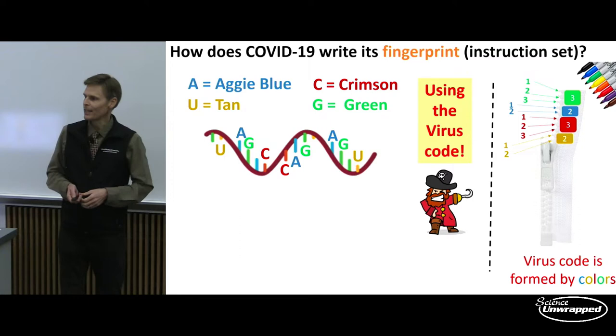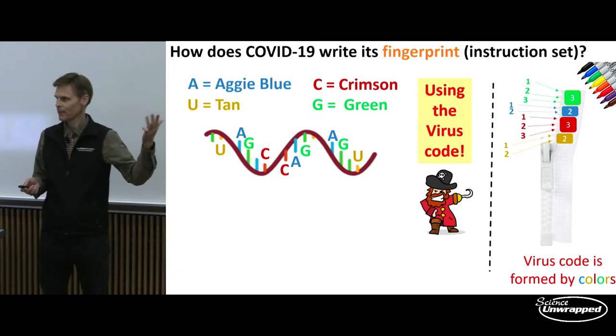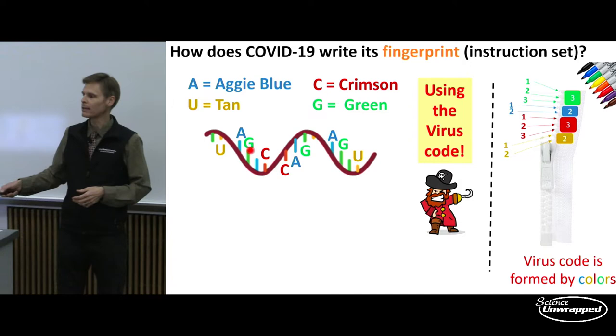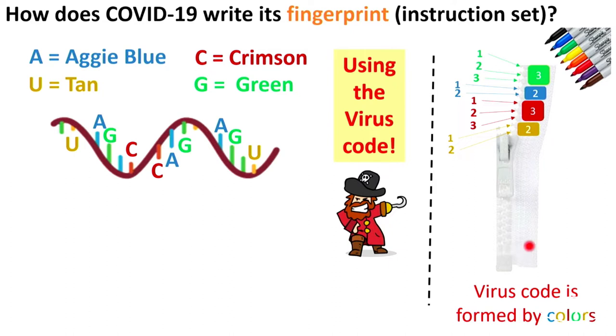Well, how does COVID-19 write its fingerprint to make more virus? It uses the virus code. You can think of the virus code as four different colors: Aggie blue, crimson, tan, and green. And the virus writes those in a linear series along the length of its zipper. So you can see Aggie blue and green and crimson and tan written in a linear series, just like you have a linear zipper.